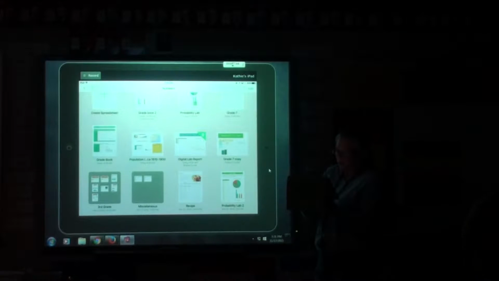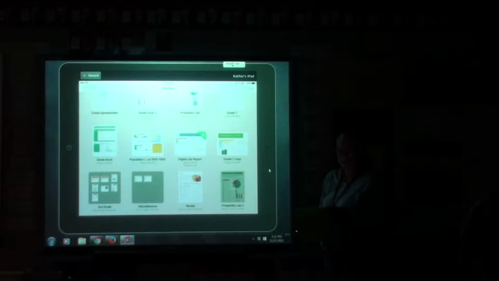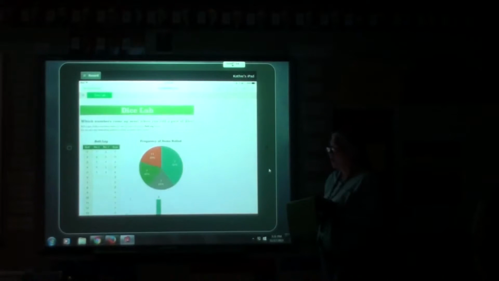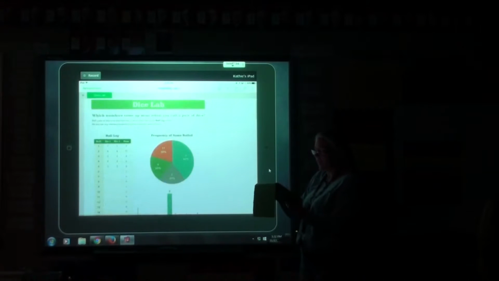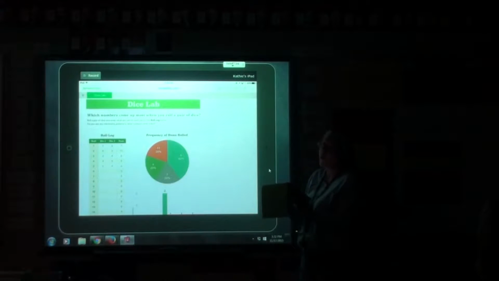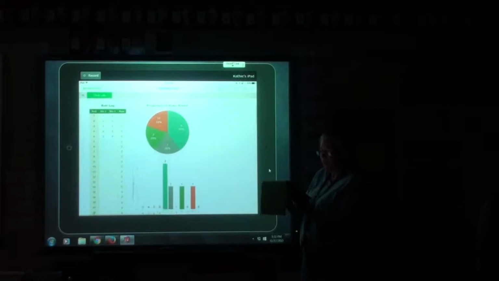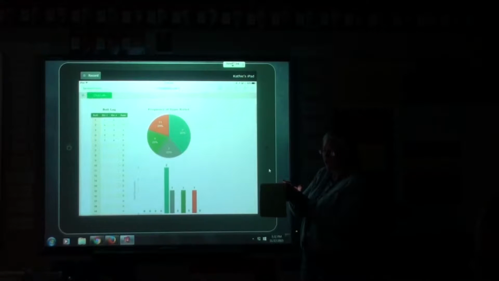There's also a template that Numbers has, that you can change however you want to, but it's a dice lab. You could make this a coin flip lab, and all of the formulas and everything are right in there, and all you'd have to do is change your data.